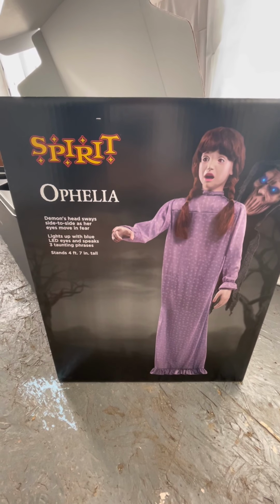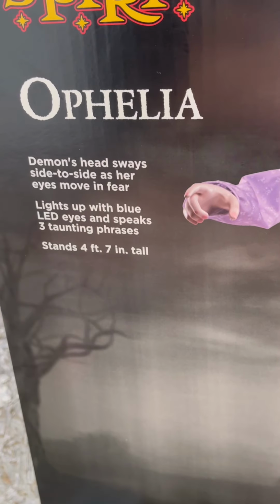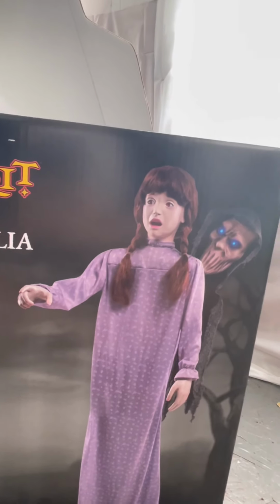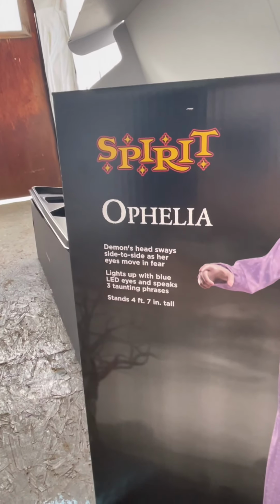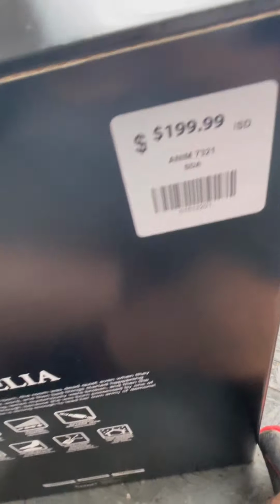Hello everyone, so today I am going to be setting up Ophelia from Spirit Halloween. She stands 4'7". The demon behind her lights up with blue eyes and speaks 3 phrases. She cries in fear accordingly. The demon's head sways side to side, similar to Graveyard Ghoul. Here's just a side panel.